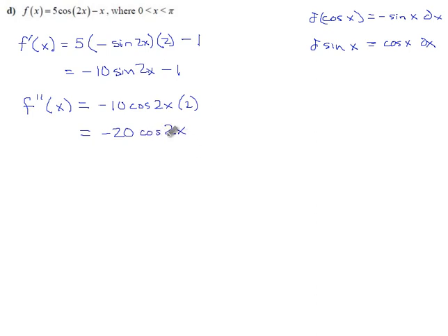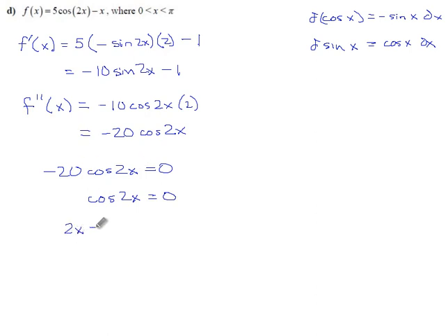That's acceptable. And now if we're studying concavity, we want to look for places where the second derivative is 0 or where it's undefined. Well, undefined doesn't happen. The cosine function is defined everywhere, but it's certainly 0 in a bunch of places. We can do negative 20 cosine 2x equals 0. Divide by negative 20. And so the question is, the cosine of what gives 0? Where's the x-coordinate on the unit circle 0?